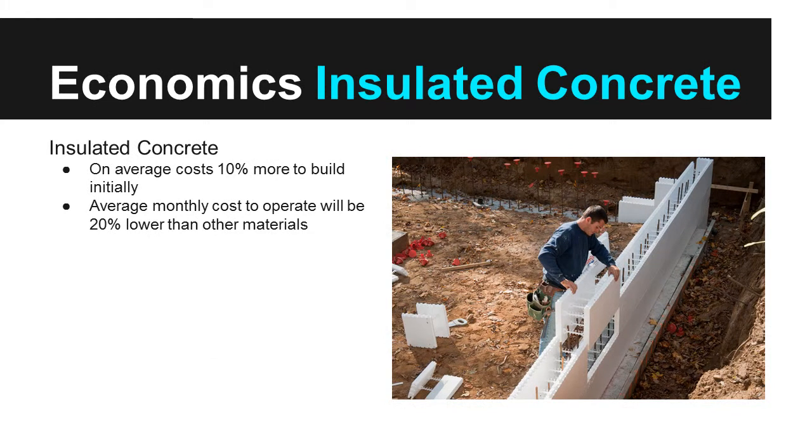The initial install of insulated concrete is about 10% more than other building materials, making it more expensive than light frame wood construction. Taking our previous example, instead of the framed house costing $25,000 to build, it will now take roughly $27,500 to frame the same house with insulated concrete. This initial investment, however, is minor compared to the money saved in monthly operating costs insulated concrete provides. On average, these forms have saved anywhere from 20 to 25% on monthly operating costs.